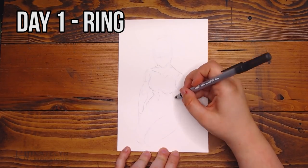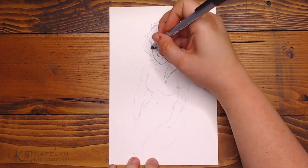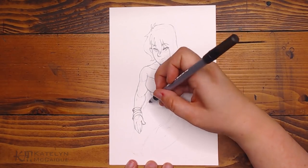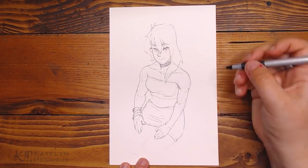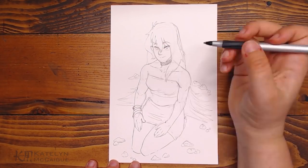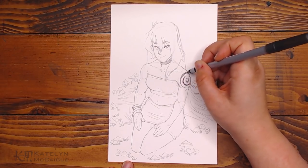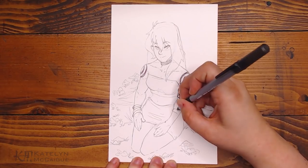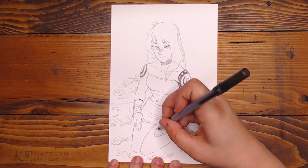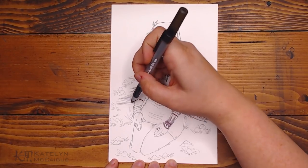For day one — Ring — I wanted to have as many rings as possible. The character could be wearing rings, there could be larger ring bracelets, and I thought it'd be cute if she was sitting in a fairy ring, which is a ring of mushrooms that grow in the wild. Then I thought her clothes could technically be rings — the skirt is just one ring of cloth, and the top is a bandeau top which is also just a ring of cloth. To top it all off, I added tattoo rings — circular tattoos that go all the way around her arm.